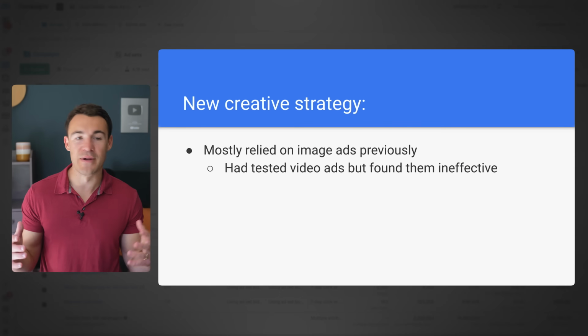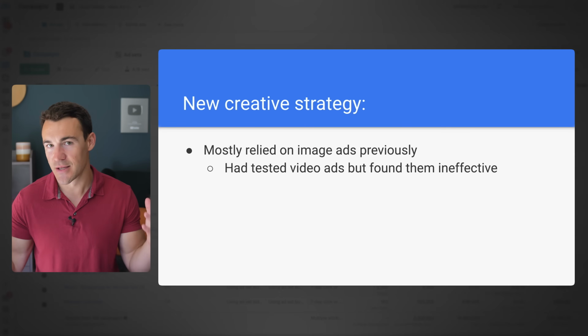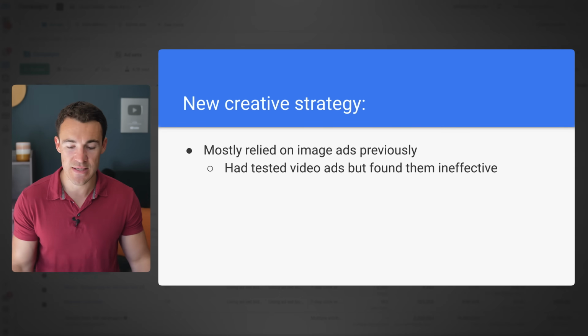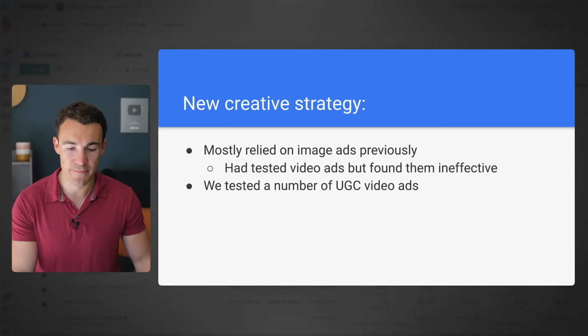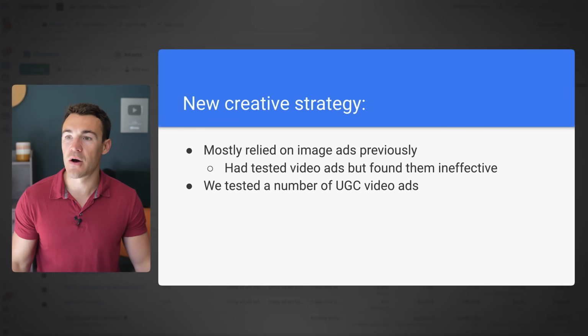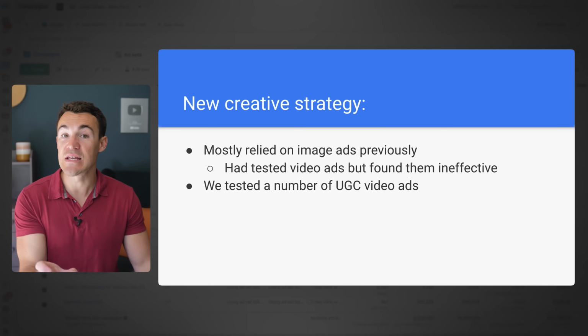So think about that when you're thinking about any form of testing: did I test that properly? Or did I just kind of think, oh, it's something I should do, right? Quick little video, let's maybe let Meta animate an image. There we go, video tested. It's like, well, what would happen if you really produce some fantastic video creative? Would the test results be quite different? Turns out they were. So we felt very strongly that for this type of business, UGC video ads were going to work well.